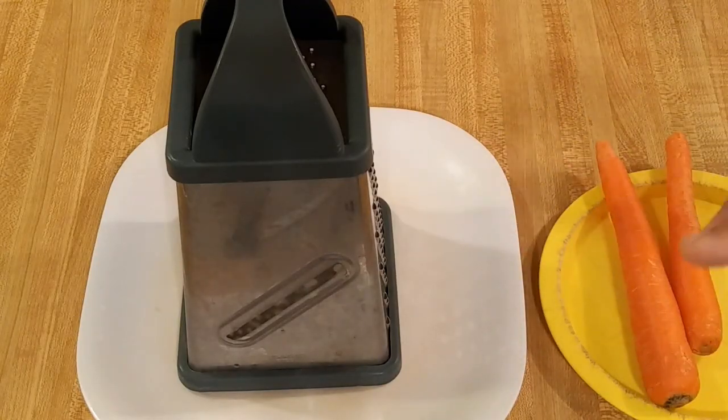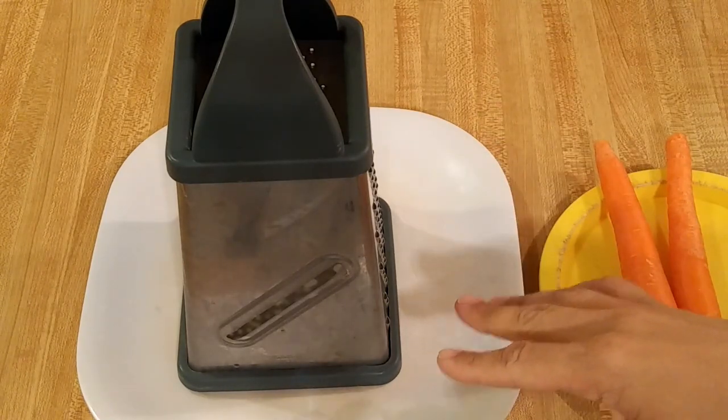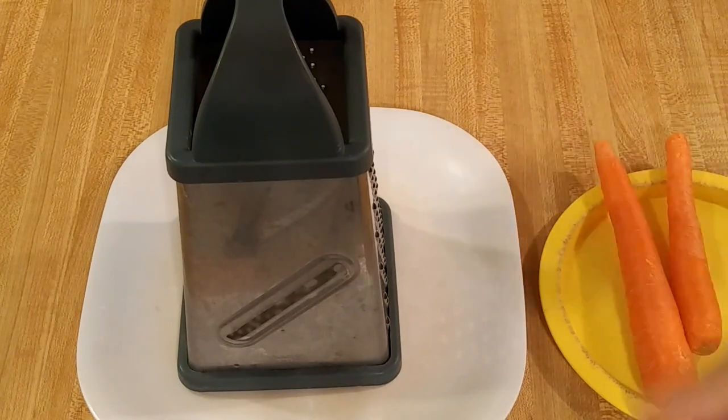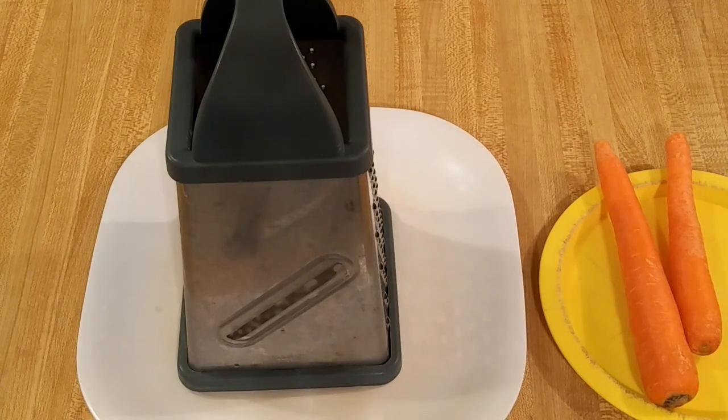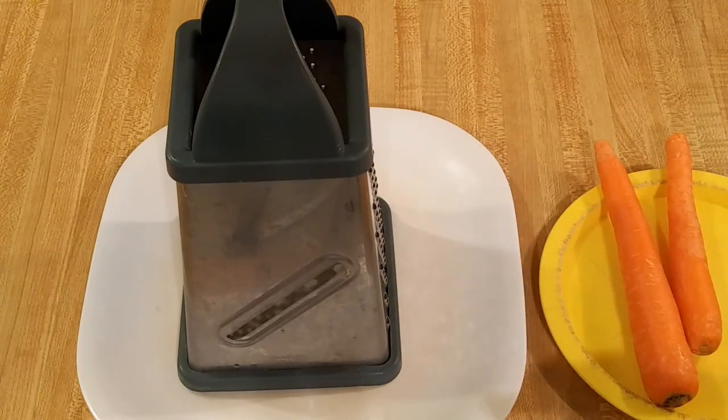Making grated carrot salad is really easy. All you need are some carrots and a box grater. You could definitely use a food processor, but in my opinion, once you consider how long it will take you to clean the food processor, just doing it by hand with a box grater is actually less quilombo. If you don't have a box grater, I highly suggest that you get one.